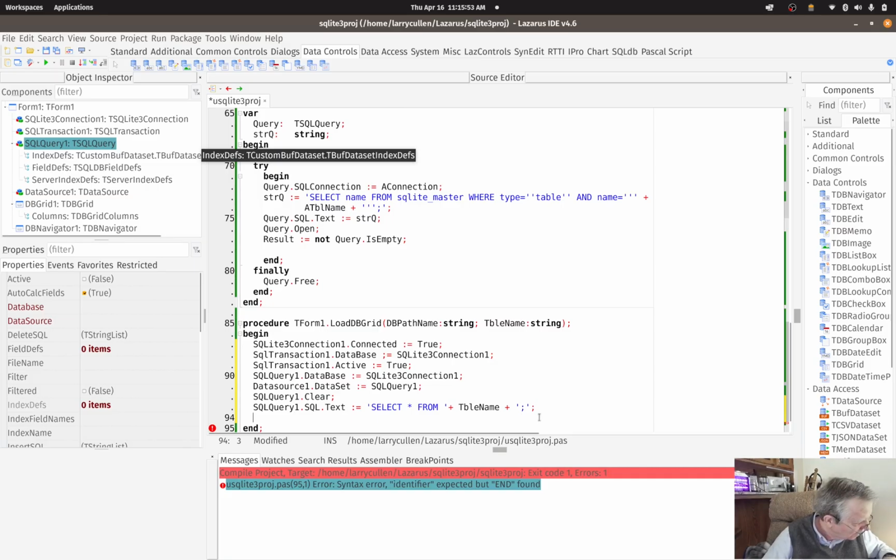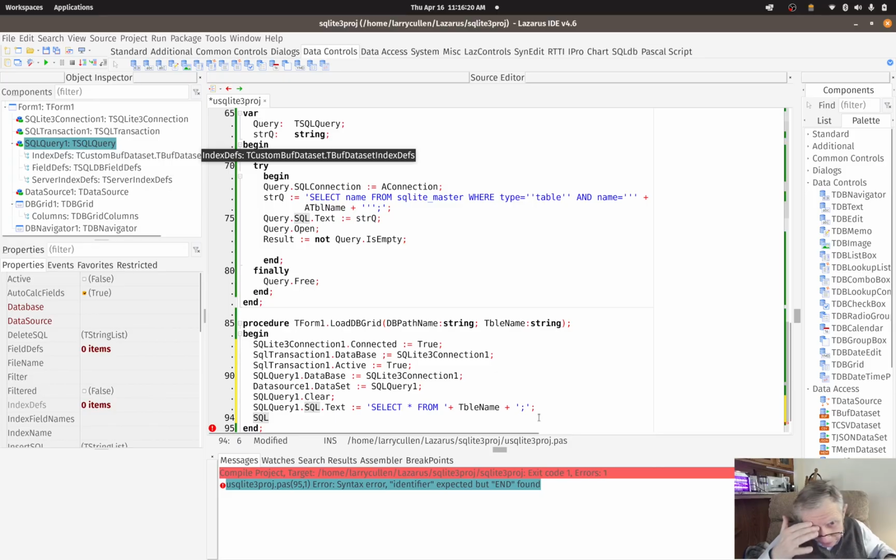And now, okay, I'm using the SQL query. This is the object that we laid on the form. So that's what I'm using now.